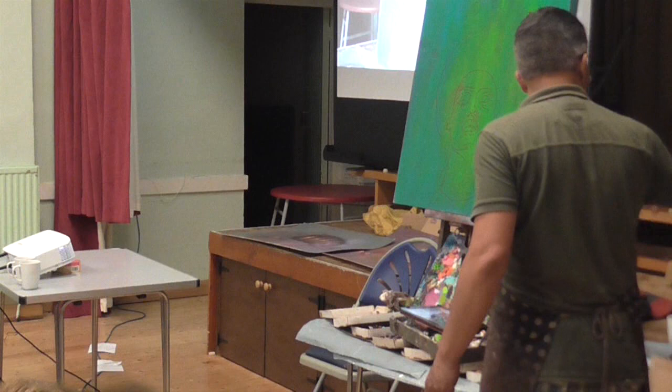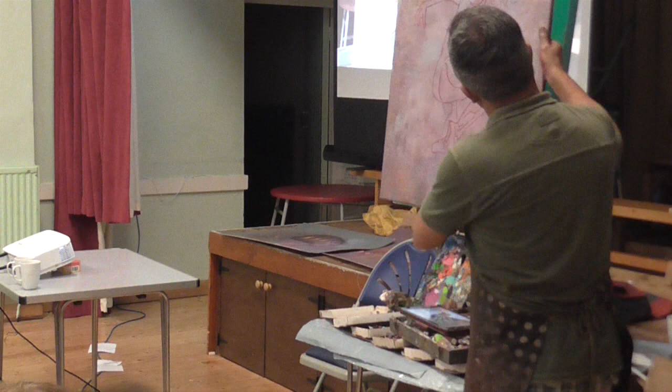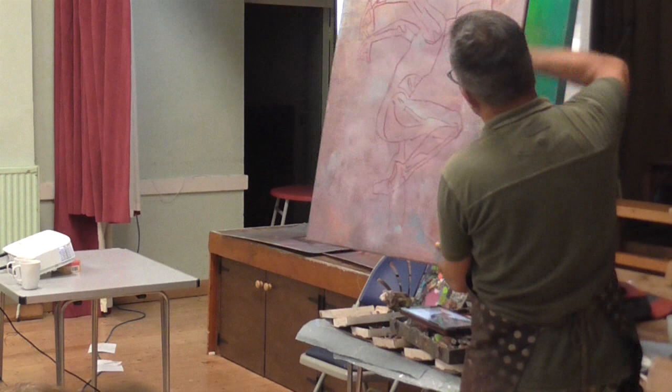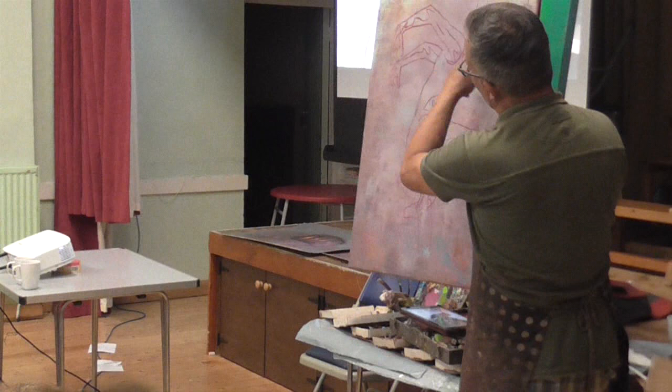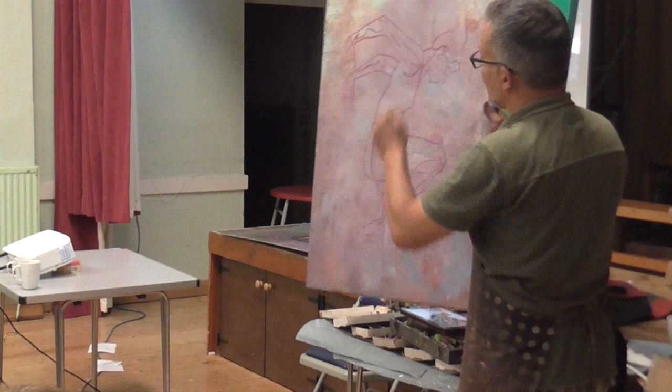Another thing I was going to do is this. I've got a dancer. She's kind of diving down. This background's made up of lots and lots of colours with rollers and all sorts. I thought it's a nice background to use. And the way I'm going to paint it is also with vertical strokes. So I'll probably put a line around it, put colour in, take it up with a ruler, or a big palette knife, and then paint her. So that was the plan.